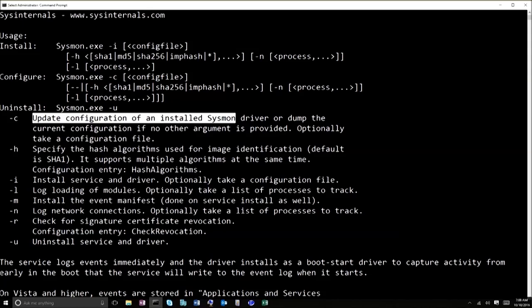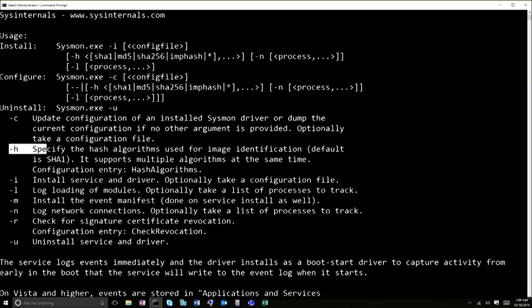We are also able to specify the hash algorithms. We can specify SHA-1, but here you've got plenty of other options. This one is particularly interesting: IMPHASH, like an imports hash, where we rely on the list of imports for a certain image file. Quite interesting, especially when developers are changing versions of the file and so on, but the list of imports remains the same.